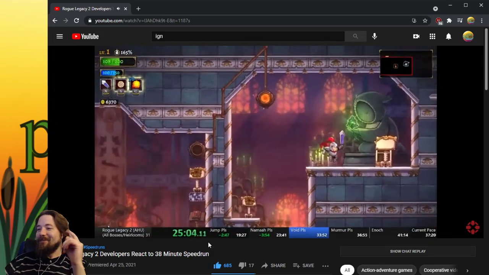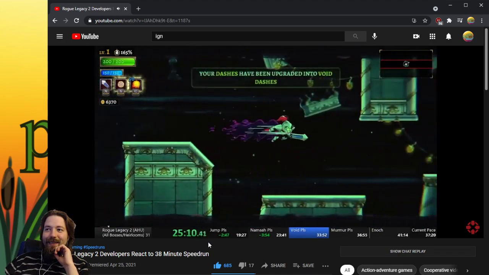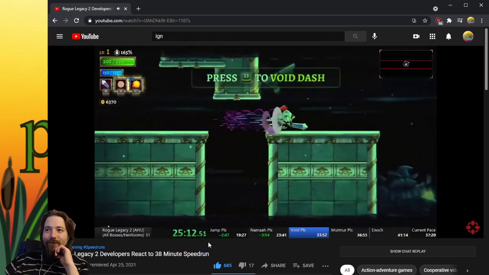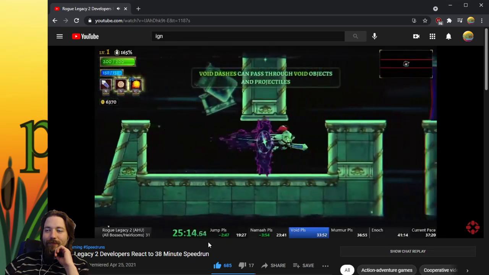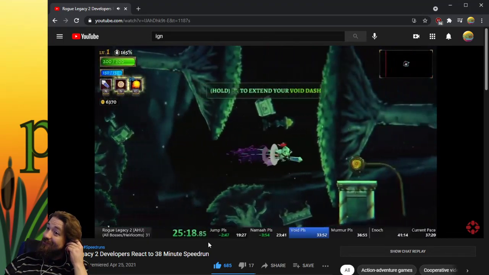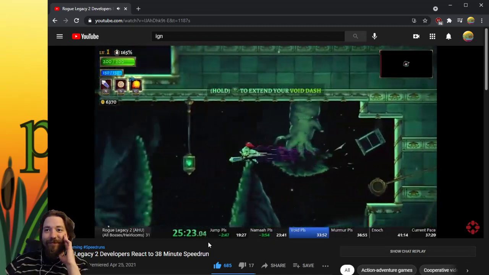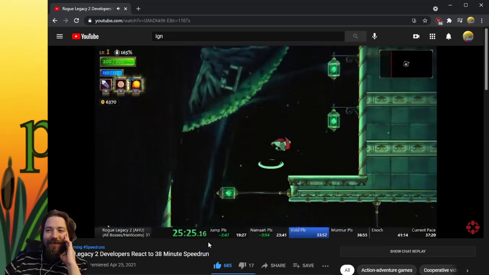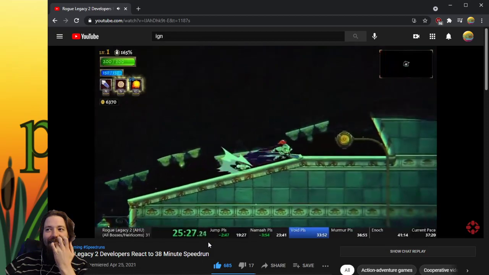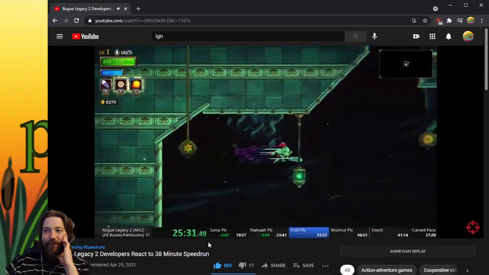Yeah, and this gives you the extended dash. Super useful. You can go through these much faster. I love this ability. This one's super fun. So for the people who haven't played it, this ability lets you hold dash, and you can increase the distance, I believe, by 175%. I'm not sure about this, but it extends it by 3/4.